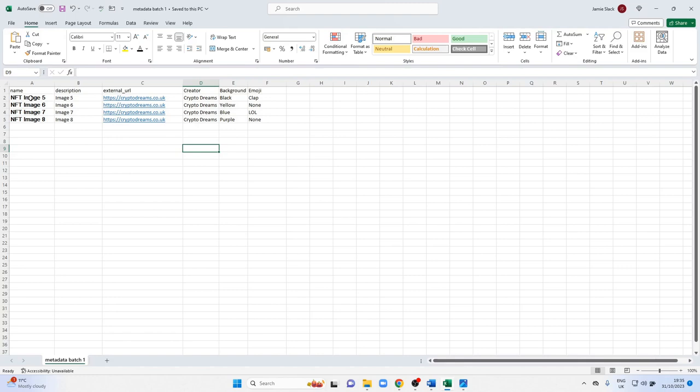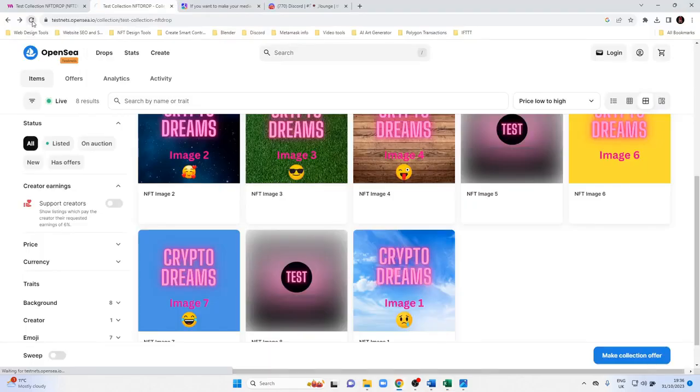If you want to do another one, you can get your Excel spreadsheet up and just edit this information. You've got to delete your previous metadata you've got in here. So if you wanted to do another one, you would simply delete all this and start again. But it's important to keep the right order of your NFTs, like your images. The last one was 8, so the next one would be 9, for instance. Then you go from there.